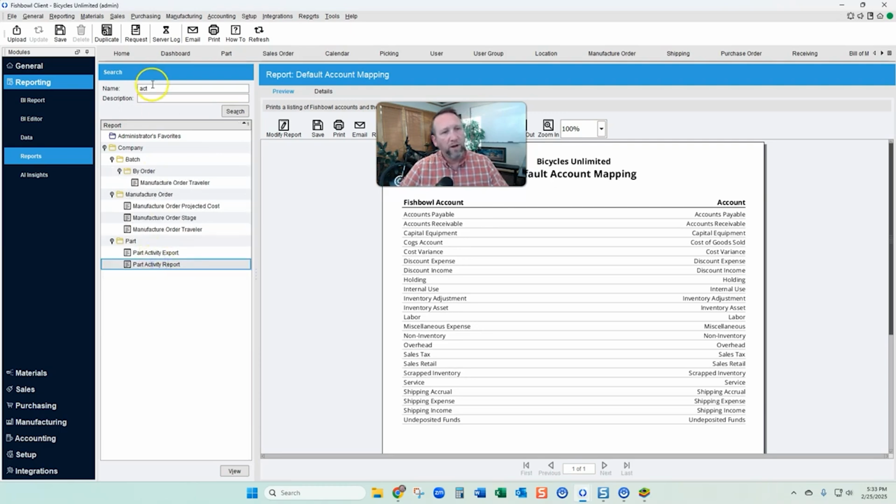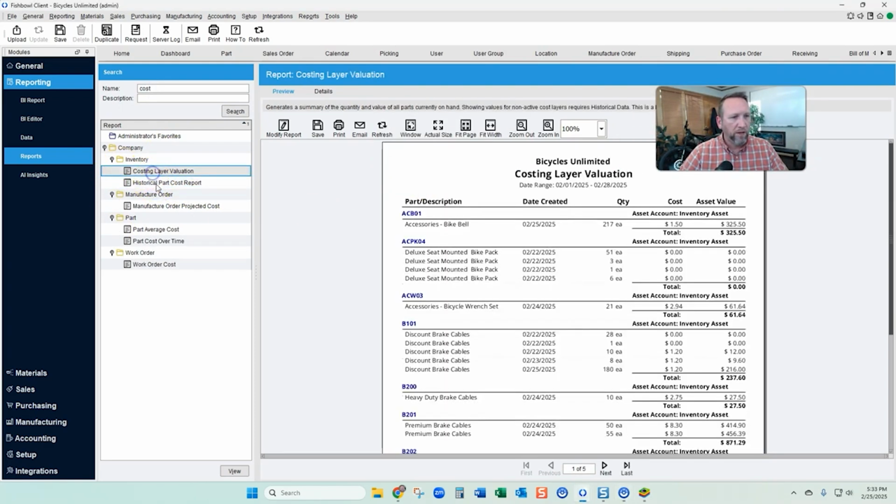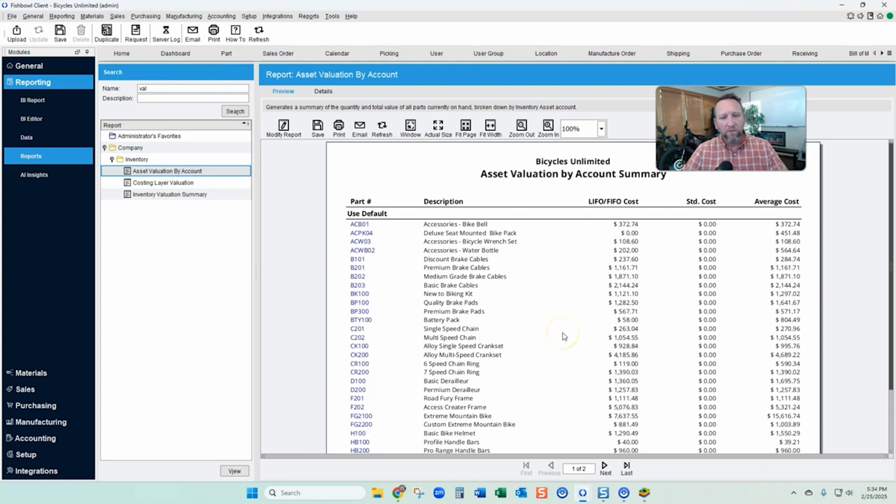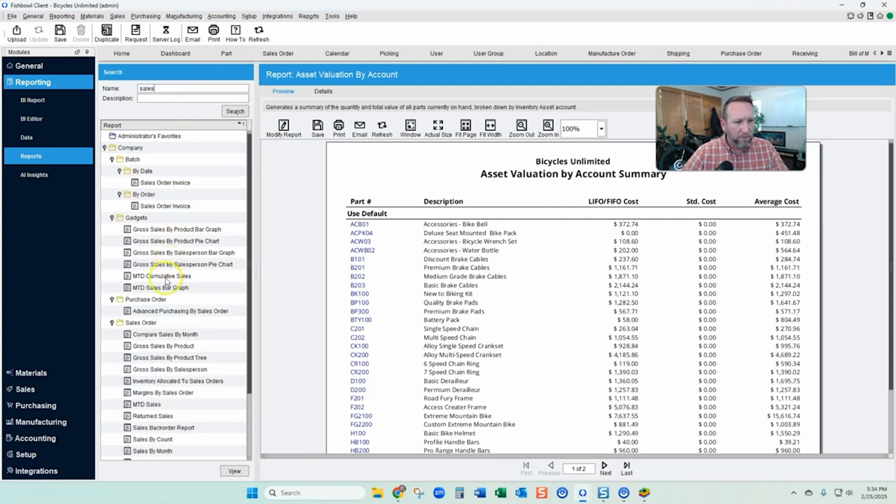It's kind of an audit trail for a part, or costing reports. A good one is the historical part cost report that a lot of people are looking at, the historical costing layer valuation report. Now with Fishbowl, you'll be looking at inventory values in Fishbowl. You'll be looking at sales reports in Fishbowl.